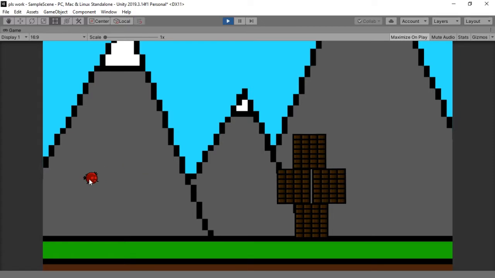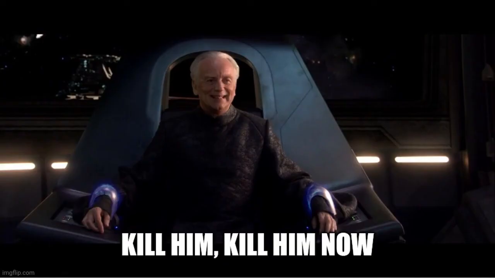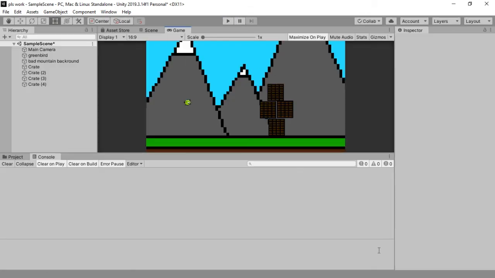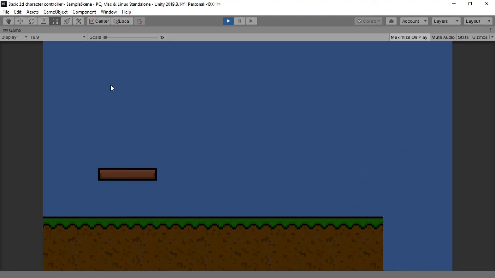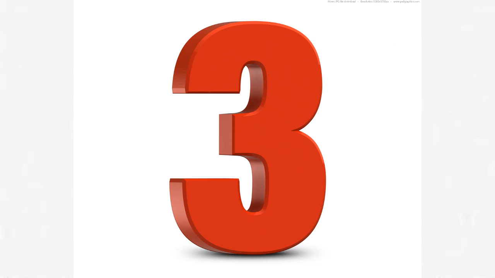Anyways, making him jump was also pretty easy. I used the same code that made the bird launch and applied it here so that it would only make him launch upward. And boom, goal number 2 done. Now, all that's left is to kill him. The tutorial I was following didn't have this, so I had to do some level 9000 IQ thinking. Earlier, you know how if the bird traveled a certain distance the game would reset? Well, all I did here was Ctrl Z and Ctrl V that code into this project and made it so that if my character was below a certain point, then the game would reset. Nice! Goal number 3 done.